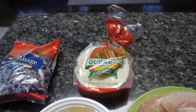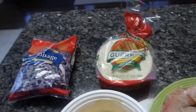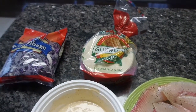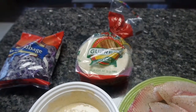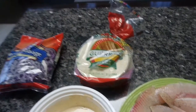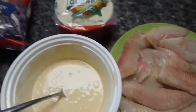I would much rather do that than cook the fish first and then try to make the shells in the same oil, because then it'll be all fishy. So that's what I'm going to do. I'm going to fry some of these before I even put the fish in. I'm so glad I thought about that, because I just hate using unnecessary pans and having to worry about cleaning later. As a mother and a wife, I try to make my job as easy as possible. So that's what I'm getting ready to do, and I will check back in.